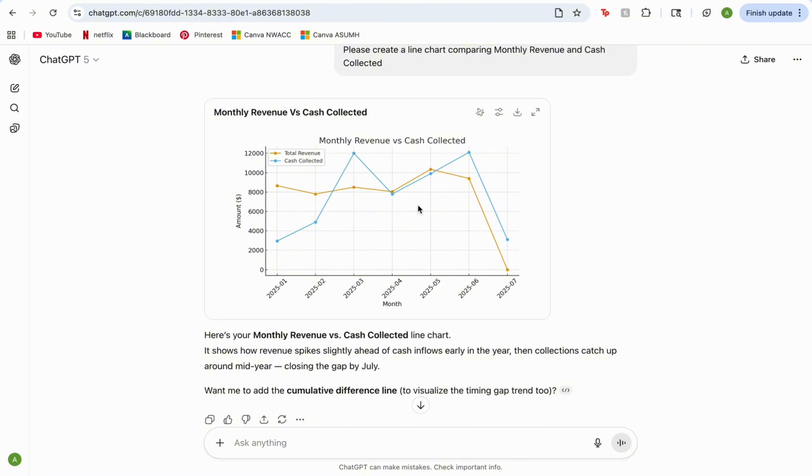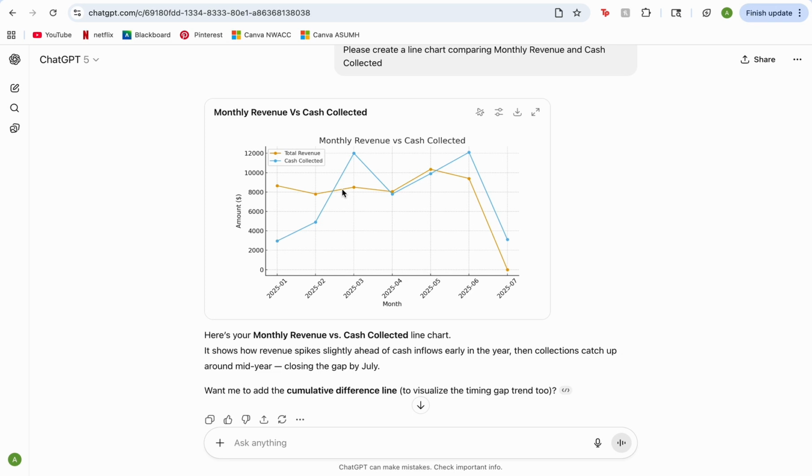So as we see, for example, in March, we have $8,000 of revenue, but we actually collected over $12,000 in cash. This is because, again, the cash is not always collected at the time of sale, usually because companies will have a lot of purchases on account, and things take different times to collect, especially if you have a larger sum of money.